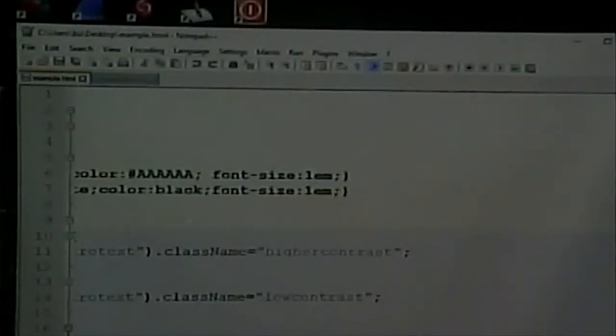Yes? If you had something set in JavaScript, like a font size, and you also had something set in the CSS that was a different font size, what would it pick? Well, remember, for the initial load of the page, there's two things here. There's the initial load, then there's the user action. The initial load is going to be the CSS, all right, with rare exceptions. You could write JavaScript to override that.